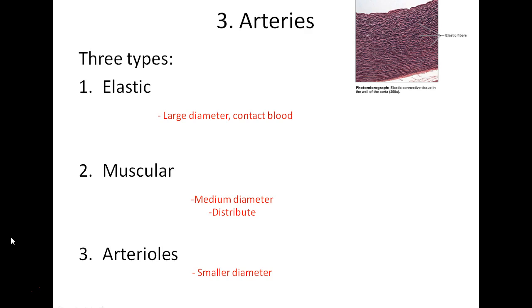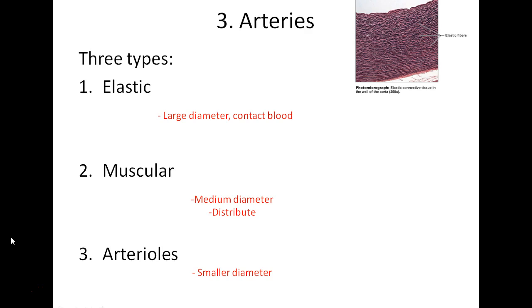And then after that, these arteries are going to branch into smaller and smaller vessels. They're going to decrease the diameter of the lumen, and as we go away from the heart, we're going to decrease the amount of elastic fibers, but increase the amount of smooth muscle the further away we go from the heart. So we see that there are three general categories for arteries. We can classify these into three types: elastic arteries, muscular arteries, and arterioles.